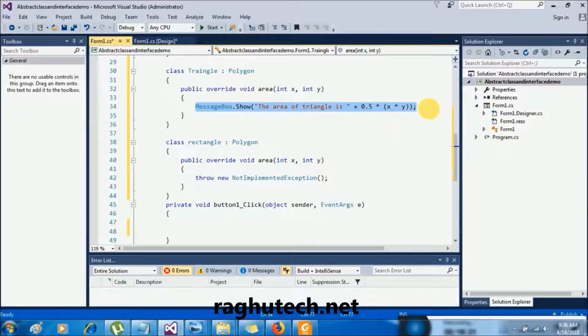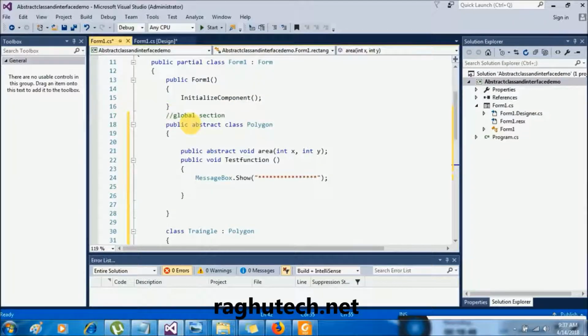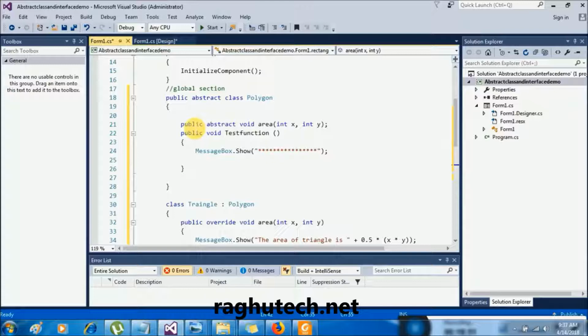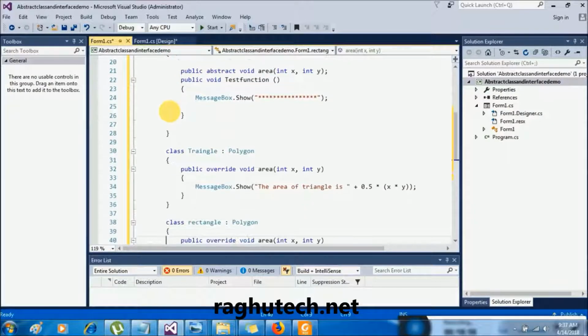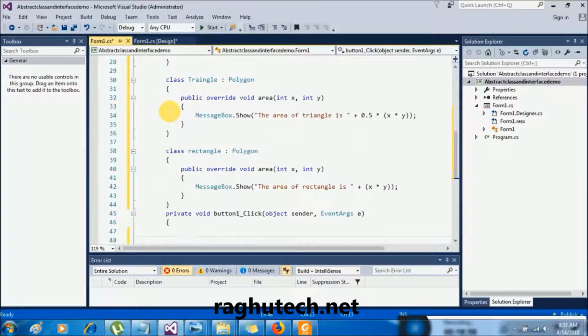Just copy this code, remove 0.5 as the area of a rectangle is x into y, and change the message to area of rectangle. So this is the abstract class, and the Triangle class and Rectangle class are interrelated classes. They are overriding the functionality of the Polygon class.